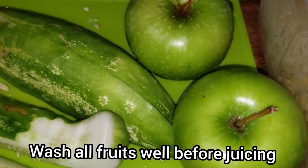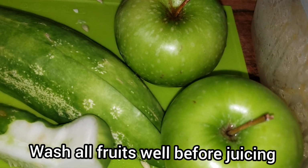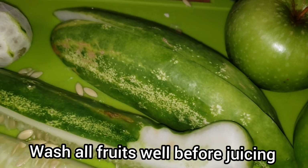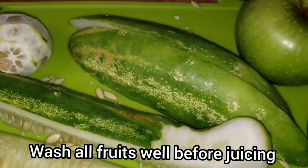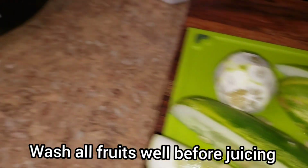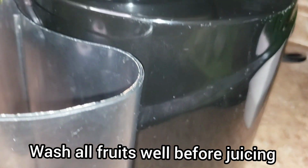I'm going to cut the apple up, leaving the skin on, and as you can see, I still have the skin on the cucumber. The skin is very nutritious, and I'm going to use my juicer. I love this juicer.